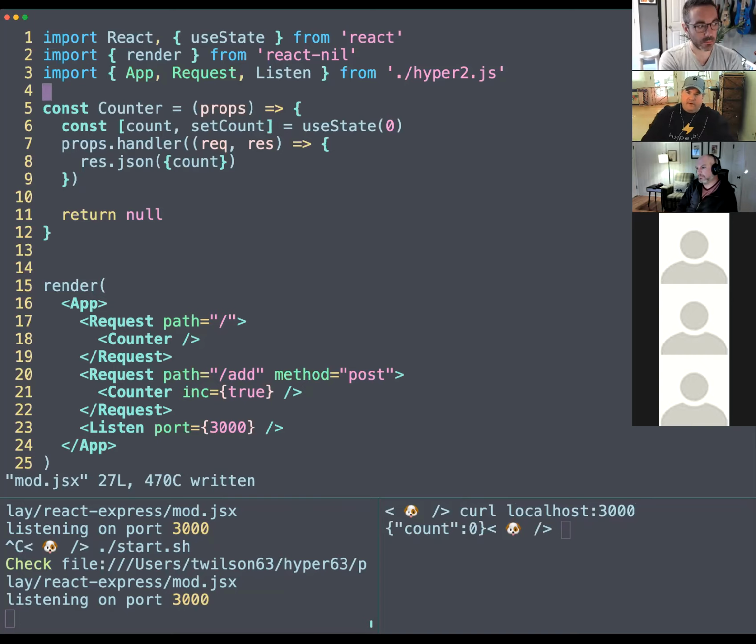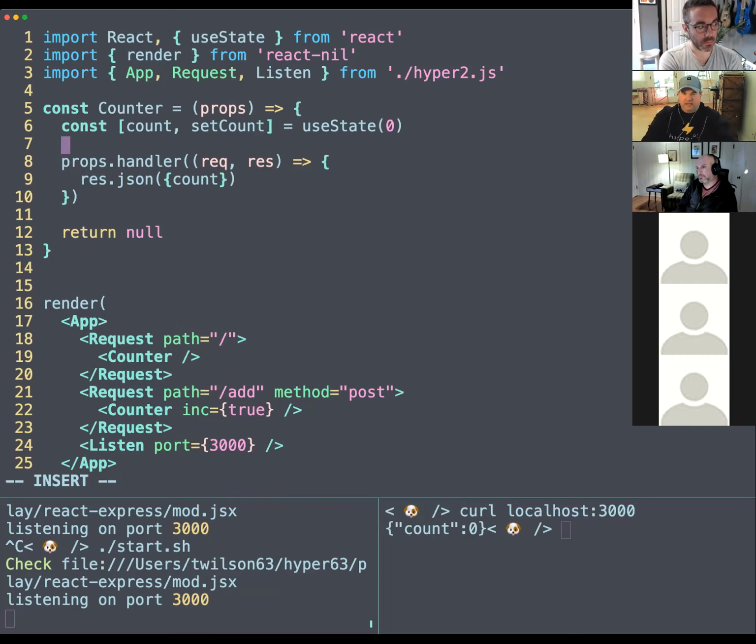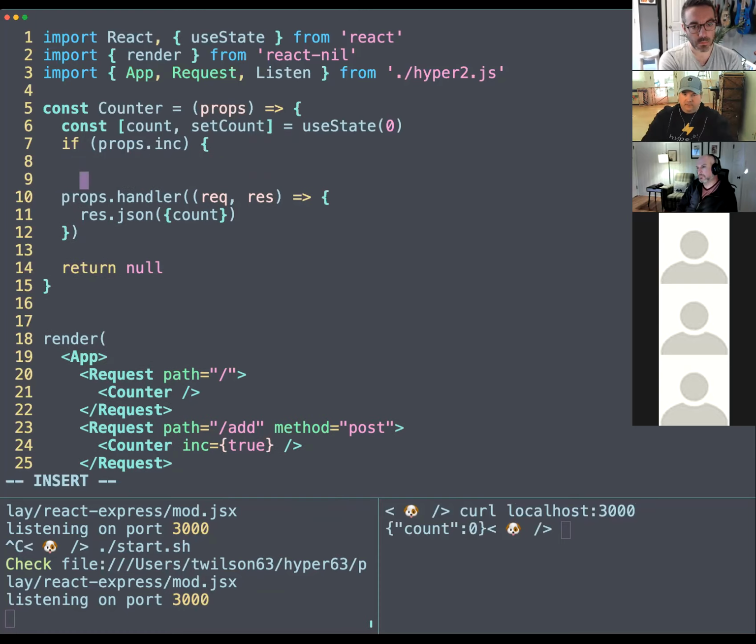So up here on our counter, we're going to say if props.inc, then we want to call setCount equals count plus 1. Right? Does that look about right?